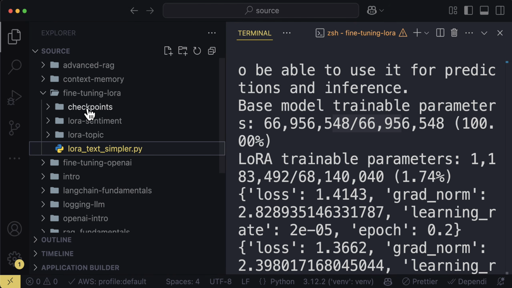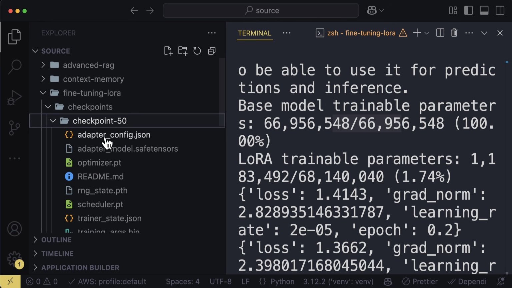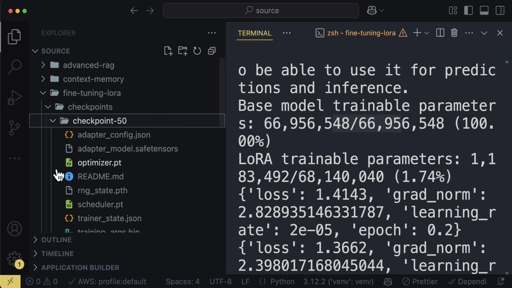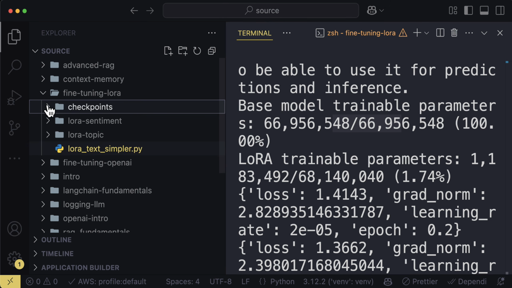So we can see we have these folders that were created. We have these checkpoints, a lot of checkpoints, you can see, right? These are actually files, safe tensors. These are files that are used, or part of creating, the actual models, right? So these two, we have LoRA sentiment and we have LoRA topic.